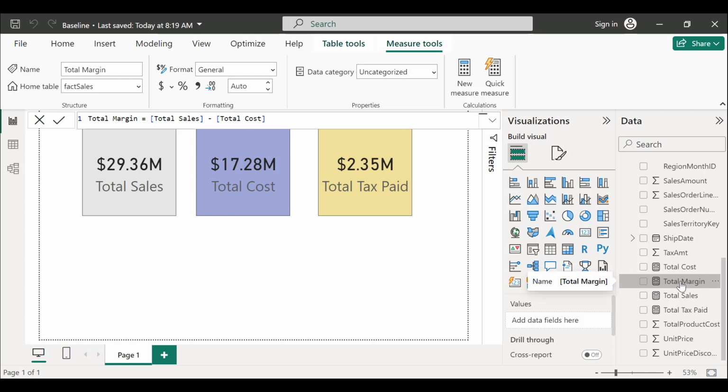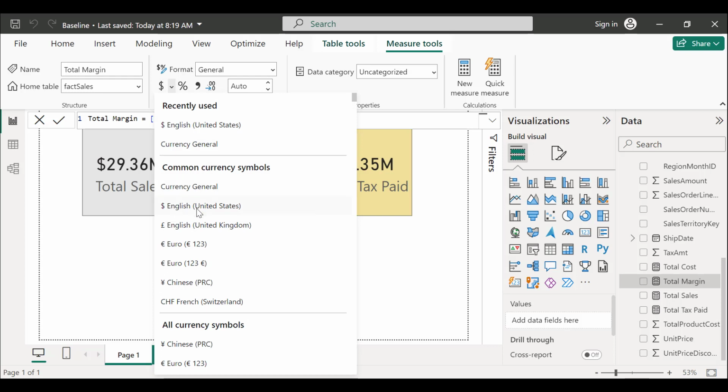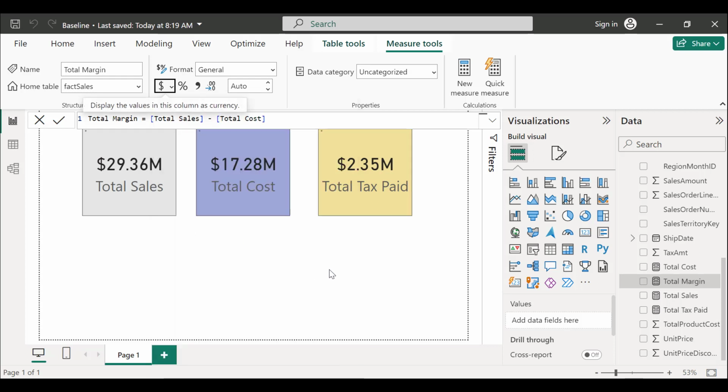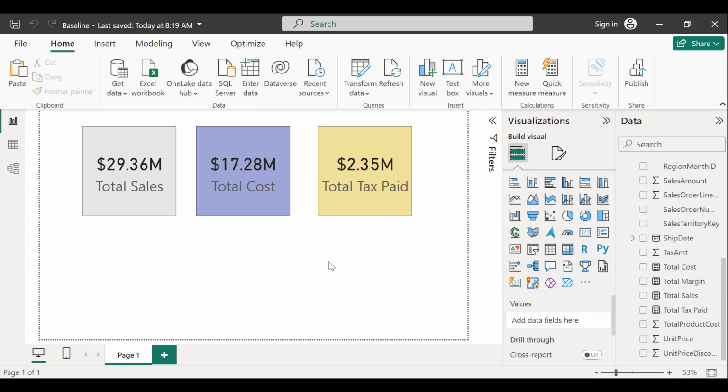And same thing, let's click this one and then do the formatting here. Select English, and it will be formatted. And how to visualize that? Same thing, we just maybe just copy this and paste.